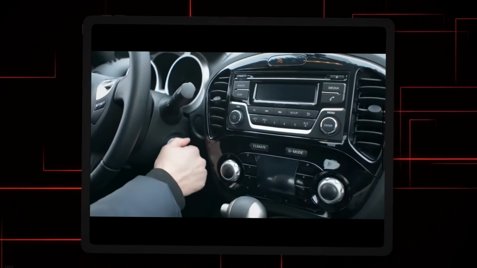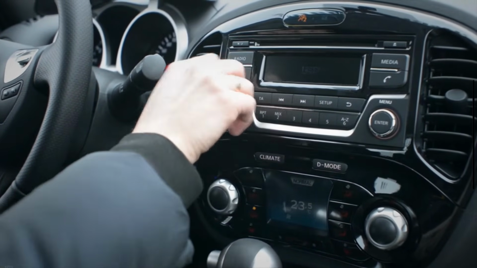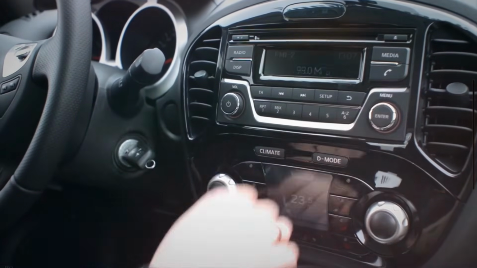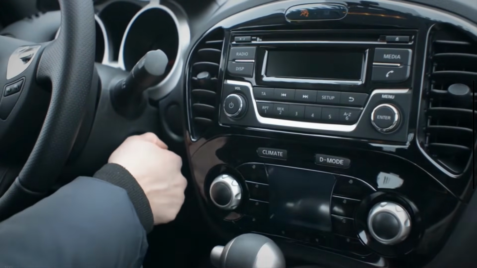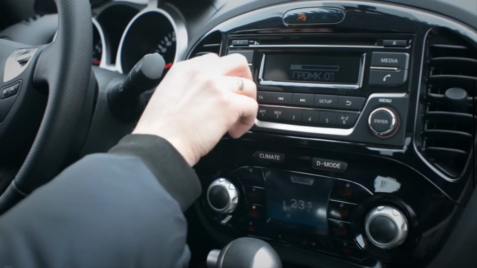To reset the airbag light, the ignition switch should first be turned on. Next, watch for the airbag light to illuminate. It typically does so after 7 seconds and stays on until it automatically turns off. After that, turn off the ignition switch right away and wait 3 seconds.